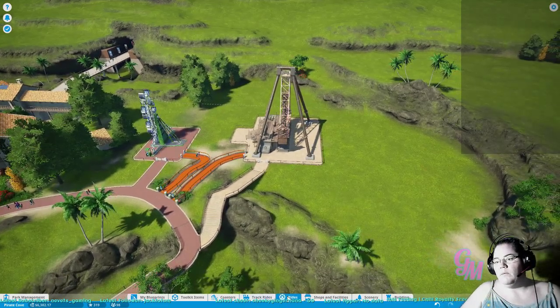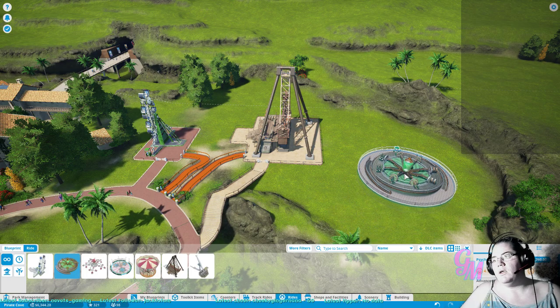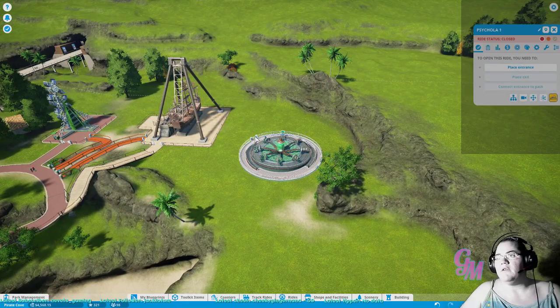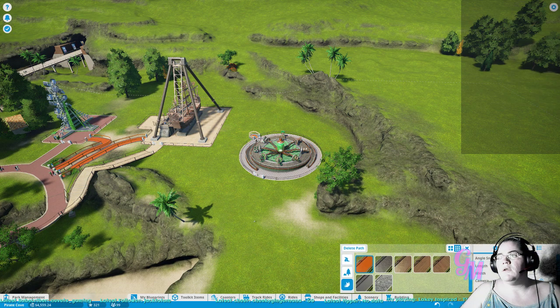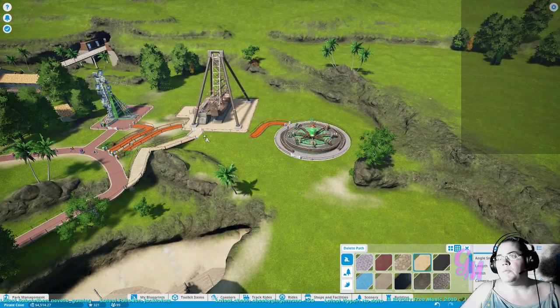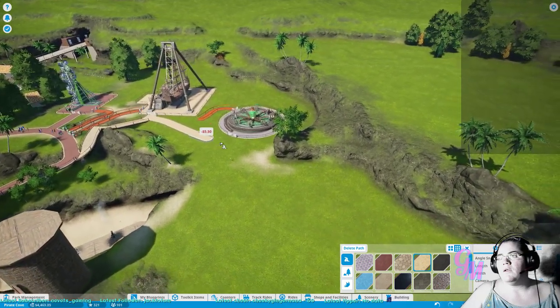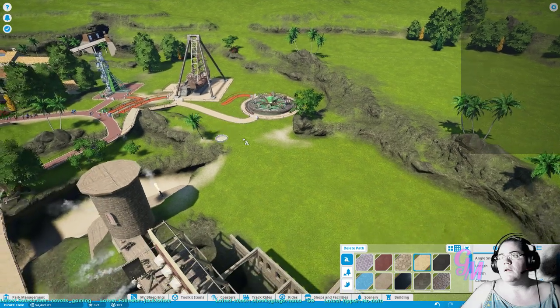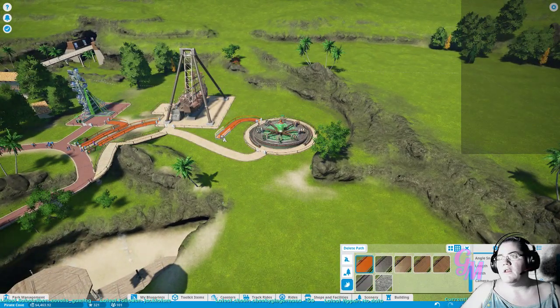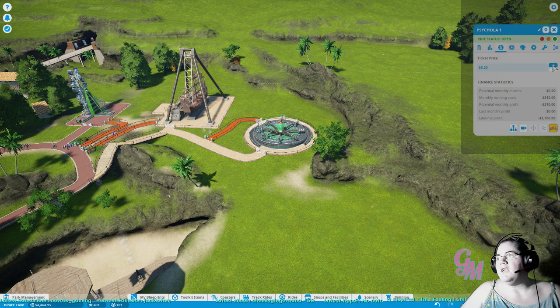Alright, and then we do have room for one more ride back here. Let's maybe do the Rocktopus. Or no, let's do the Cicola. So we're going to place an entrance here. We're going to place an exit here. Regular path. There we go, Q-lane path. Let's get this connected. There we go. Alright, let's open this one up at $7.